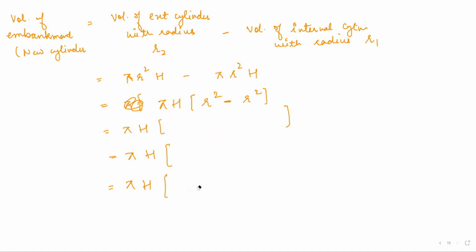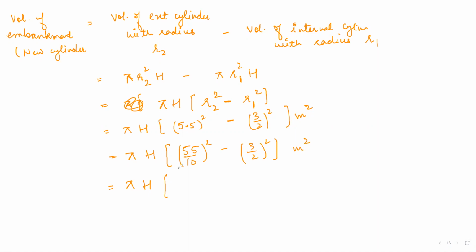External minus internal we are doing, right? So the external radius is R2, the internal radius is R1. Clear? Okay, so R2 square minus R1 square. Now R2 is 5.5 whole square, and minus R1, 3 by 2 whole square. I think this is right now. And then meter square you can take outside. Now this becomes 55 by 10 whole square minus 3 by 2 whole square, meter square.